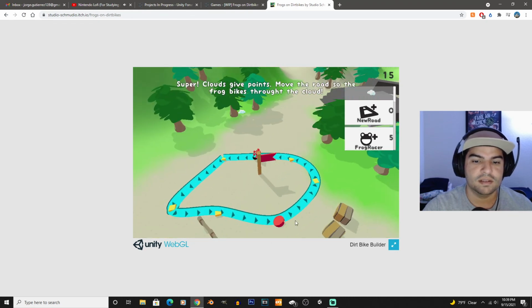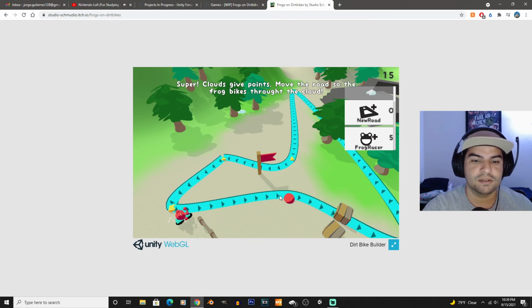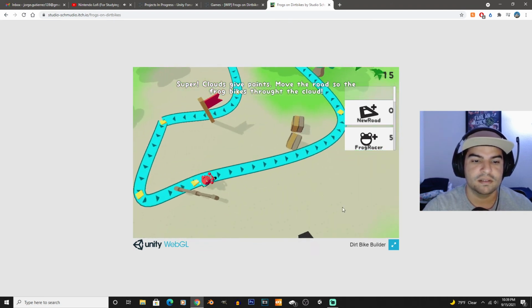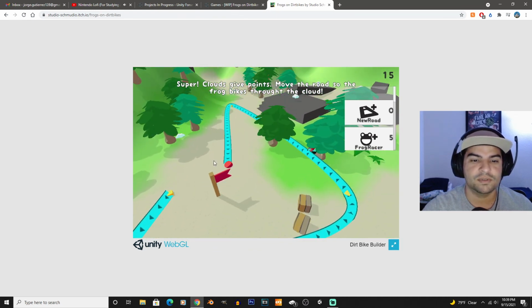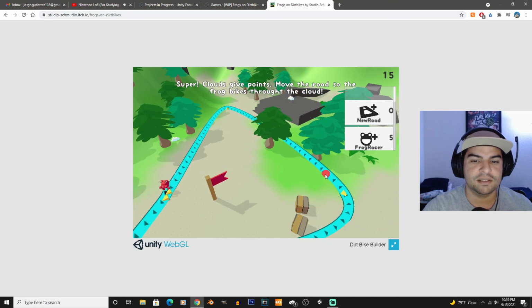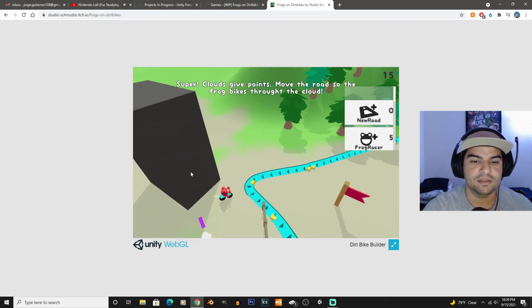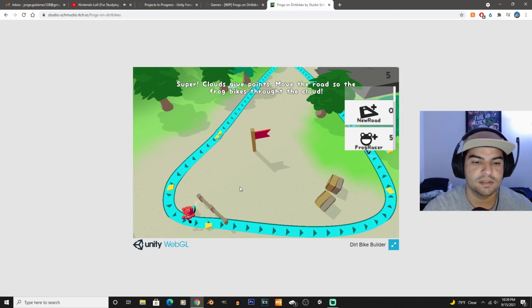All right, let's see here. Let's move this. See what happens here. So one thing I'm noticing already is this weird stretching when it comes to the track. Because here, the arrows are more bunched up, with even spacing. Well, when I stretch it out here, it actually gets stretched out, which is not what I was expecting. And this guy's stuck right here. I'm assuming because the track isn't built right.